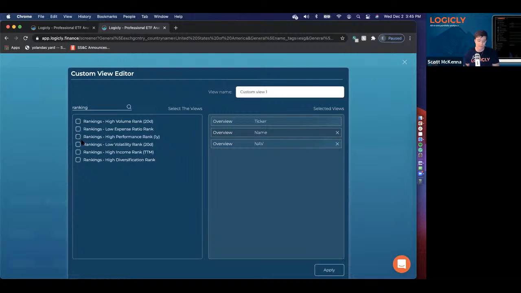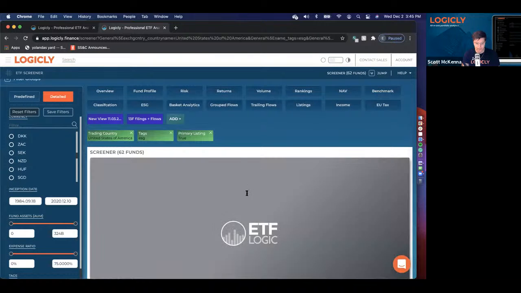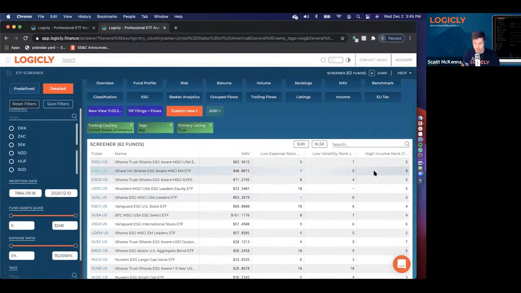So you can use those rankings as well if you don't have a specific exposure you're looking for, but you want to say, I want to find low expense ratio ETFs with great performance and high income. And so you can add those to your view, and you created this custom view now where you can see all that. And then you can put it into Excel again if you wanted to share.